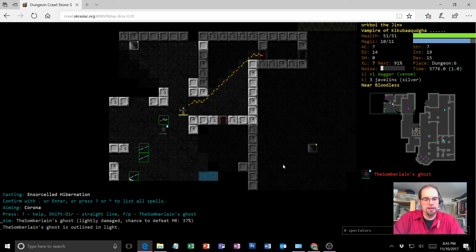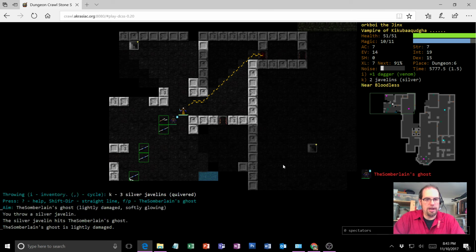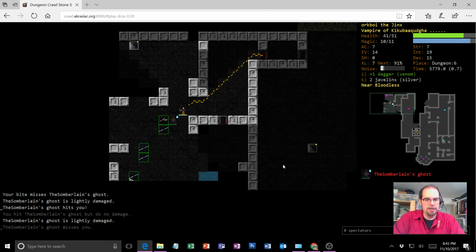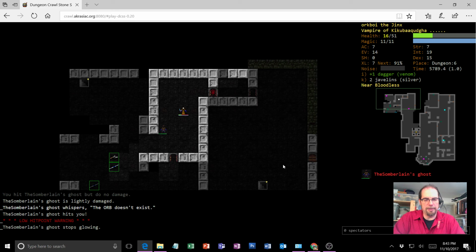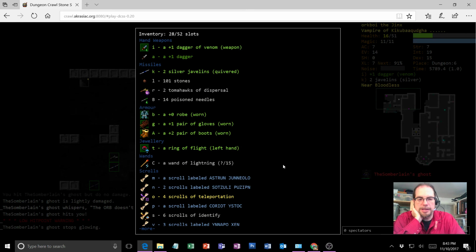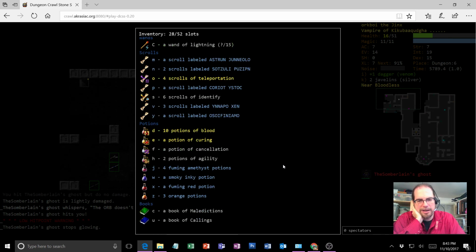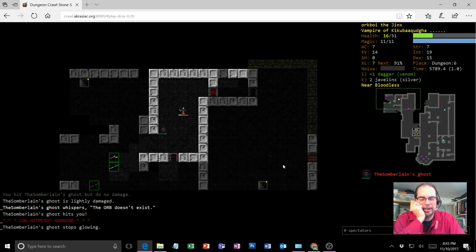All right. Better keep an eye on what kind of spells he casts, if any. Yeah, he's hitting me hard. Now I should be able to easily outdistance him. Okay, so if I do this right, can't poison him. I could lightning him. Bit of a waste of lightning. Probably have a potion of might in there, maybe, but I don't know which one it is.